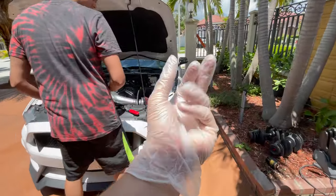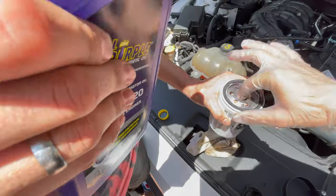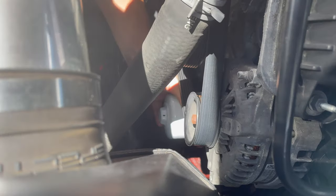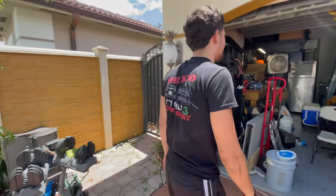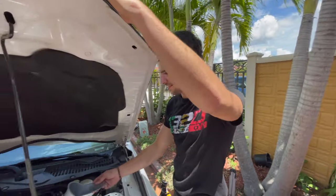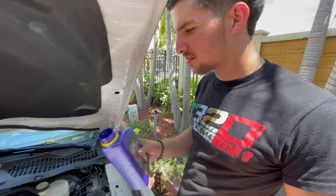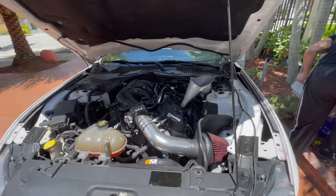Why are you putting gloves on now? You got the gloves on now — special mechanic mode. Alright, so now we're putting the oil filter on, screwing it into place. There's some banter about running an A3 — supercharged, give it some love. Alright guys, and that is how you do a successful oil change on a 2016 V6 Mustang, done by the best right here.